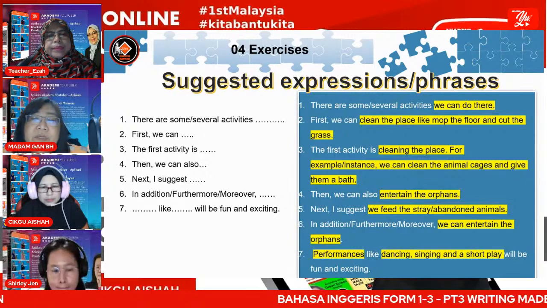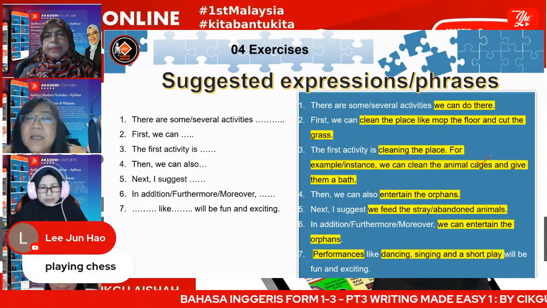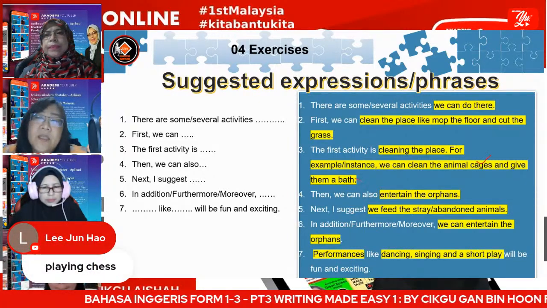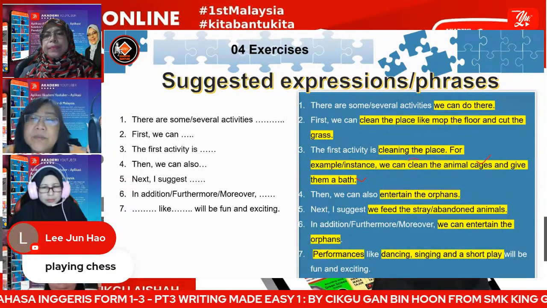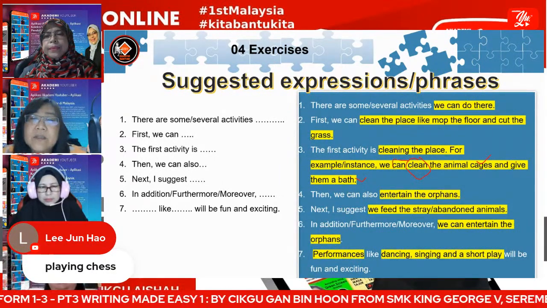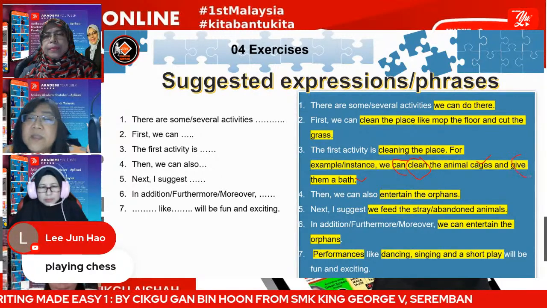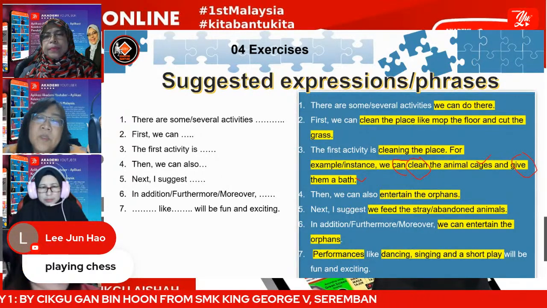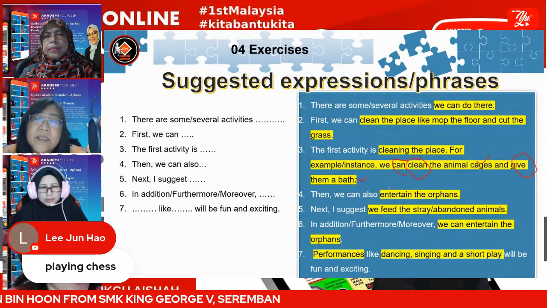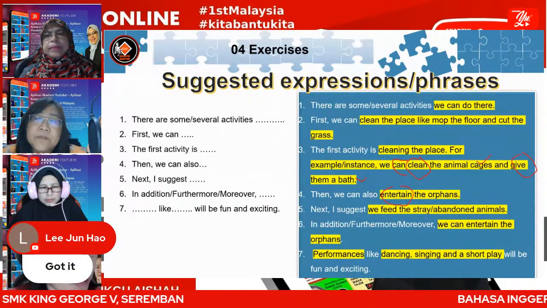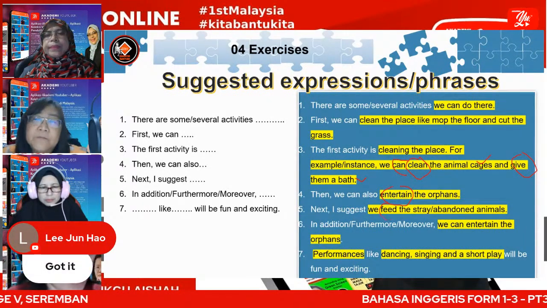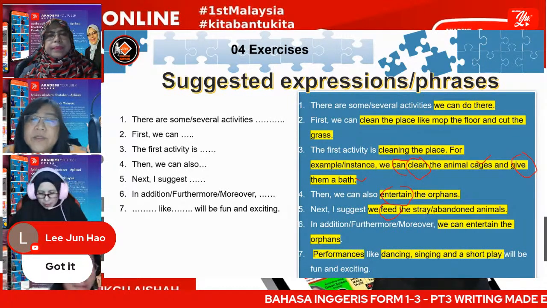We can, okay, for instance, we can clean the animal cages and give them a bath. Okay, so remember, you use the word can clean. So definitely here must be can give them a bath. Okay, then we can also entertain. So again, you see, entertain. Okay, next I suggest we feed the stray animals.